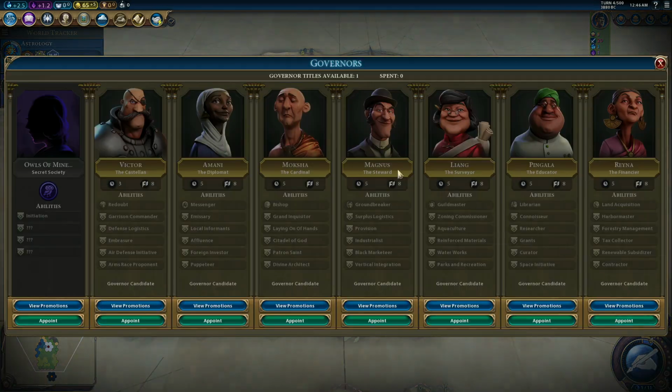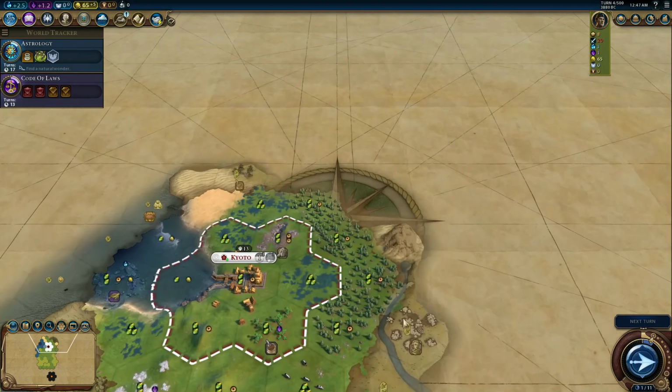I do get a governor. I don't want to put it in the owls. I want to wait. I want to go Void Singers probably, maybe for vampires. So my question is, do I go Pingala now, or do I go for Magnus now and use the chops to accelerate myself out?